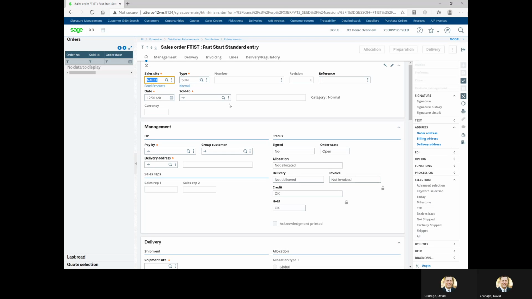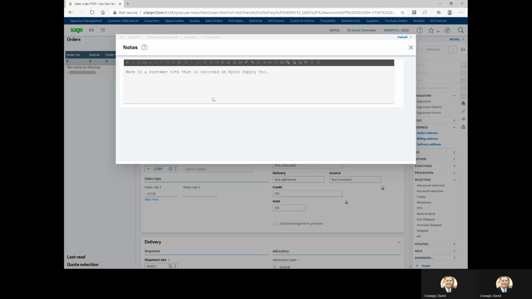In this case, I'm going to do what I call a pull. So I'm talking to the customer now as a CSR perhaps, and they give me the heads up that they want to place an order. I'm placing the order. Boom, I get a customer note display on my screen.